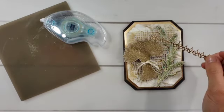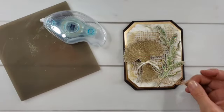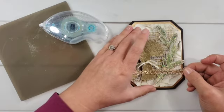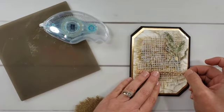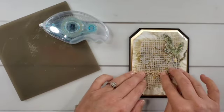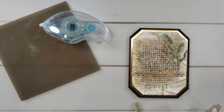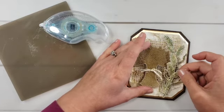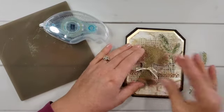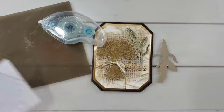And I wanted to show you this. When I die cut these were the pieces I was left over with. So sometimes you can use your trash for really nice accents as well. So I'm planning on keeping those and using them for another project. We'll attach this. And I debated whether to put a second one on. We'll just leave it with that one. I'll remove the paper backing pieces from here. I want to put this up high enough that I have plenty of space for my greeting down at the bottom. We'll attach this and then we will add our greeting.